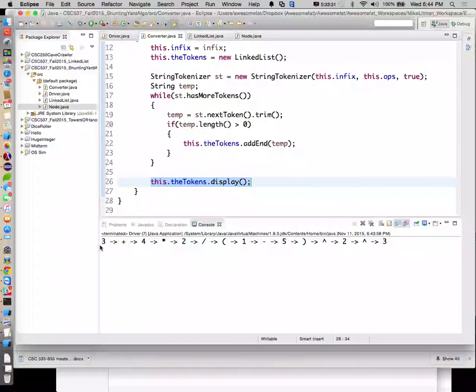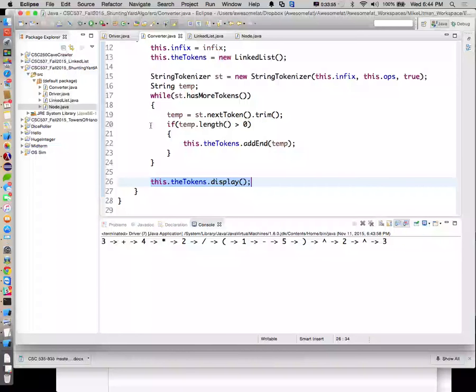All right, so we have a 3 to a plus to a 4 to a times to a 2 to a slash, so on and so forth. Okay, we got our stuff in the format we need it in. So this was the first challenge of the assignment, to get to this point. Now we have the stuff in a way that we can feed off of it.